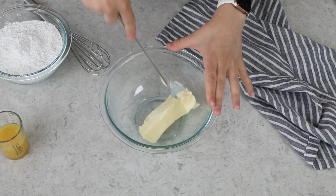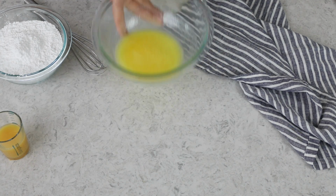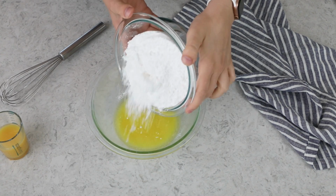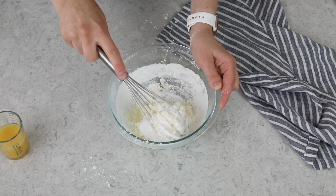And this butter is already super soft, but I'm gonna cut it into pieces. And I'm just going to pop this in the microwave until it's completely melted. Once it's melted, we'll add 2 1/4 cups of powdered sugar. And we'll just whisk these together. And you're going to see pretty quickly that you need a little bit more liquid to make this nice and smooth.